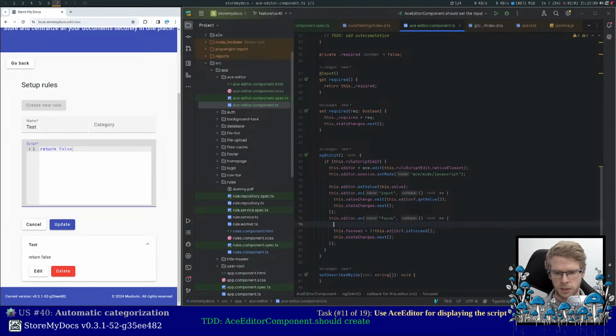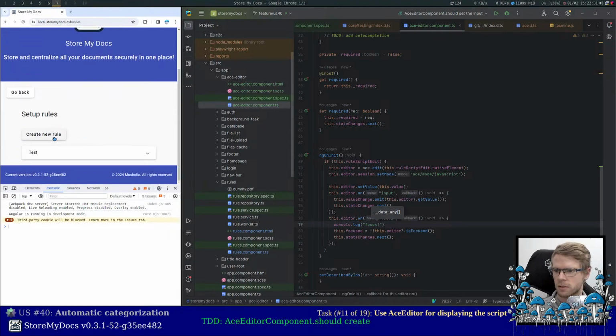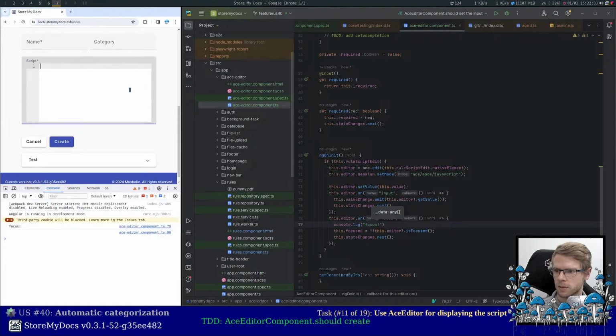So for some reason, it's not working the way I want it. I guess that I'm only getting this event when I get the focus, but I want to check. I want to check that when I'm losing the focus, no, I don't get any event about this.